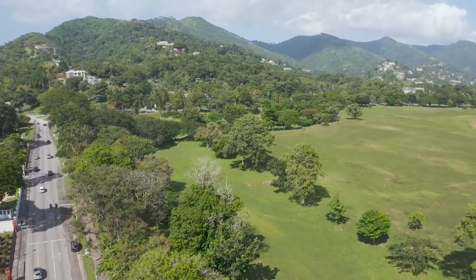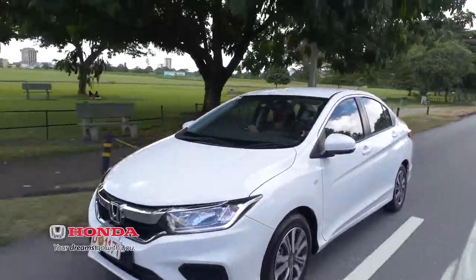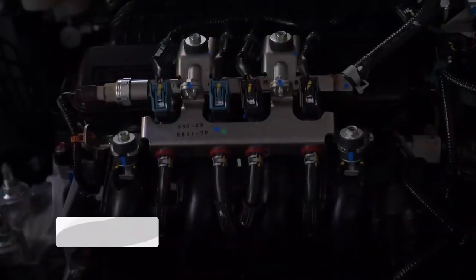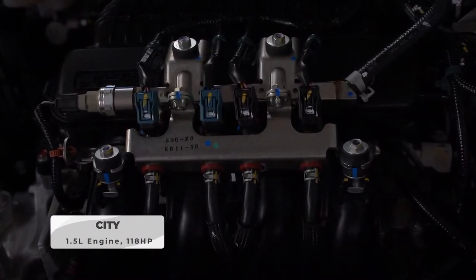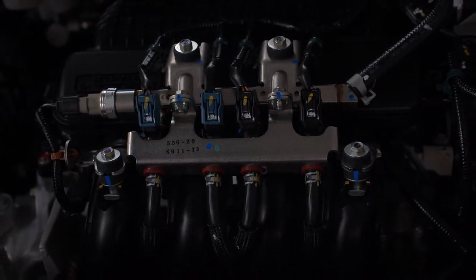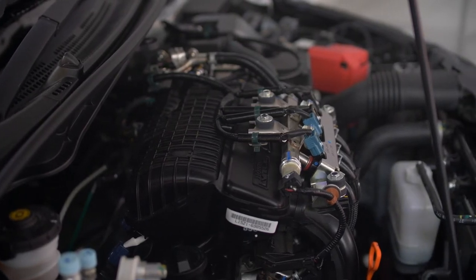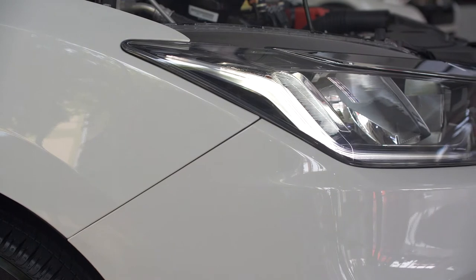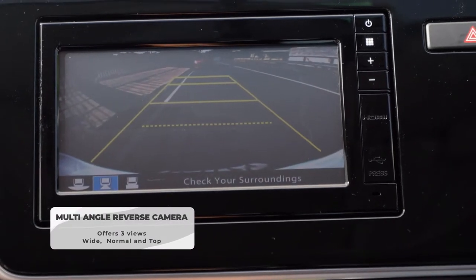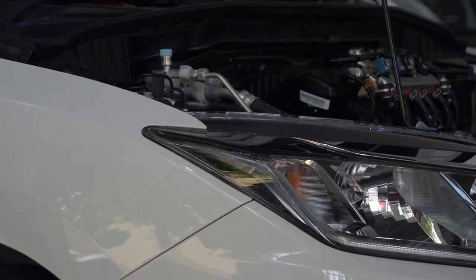So I've talked a lot about the interior of the car and the power, and I know we're going to try it out on Hola Lo just now to really feel the power of this vehicle. What are some of the things that can wow me with regards to the engine? All right, so you have a 1.5 liter engine. I think we've gone on and on about Super CNG. So it's a 1.5 iVTEC, and you have a CVT transmission, which we spoke about a little earlier as well. So it gives you a nice smooth ride. Now, where Hola Lo is concerned, you're going to want to know about torque and horsepower. So you have your 120 horsepower. I'm loving the reverse camera that just told me that guy is behind me. Other than that, I would have hit him. So you have your 120 horsepower, so we'll be good to go going up your hill.